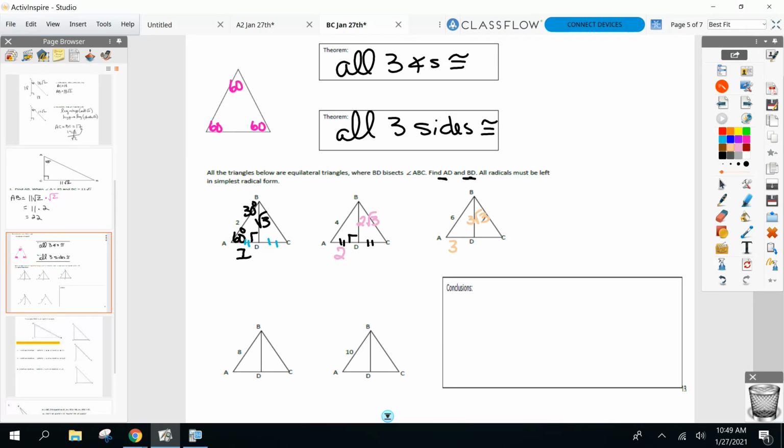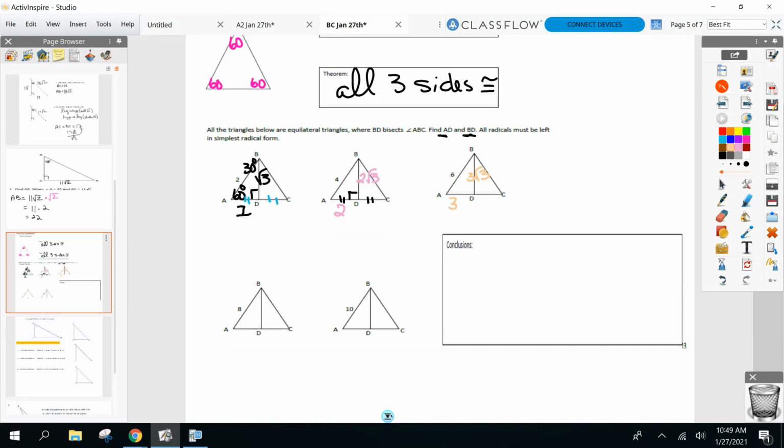Hey, kids. We have a little pattern going on here. In the previous triangle, it was called the 45, 45, 90. Wild guess what I'm going to call this special triangle? What are the angle measurements in this triangle? 30, 60, 90. So in a 30, 60, 90 triangle, we have 2 legs. We have a shorter one and a longer one. The shorter one's across from 30. The longer one's across from 60.